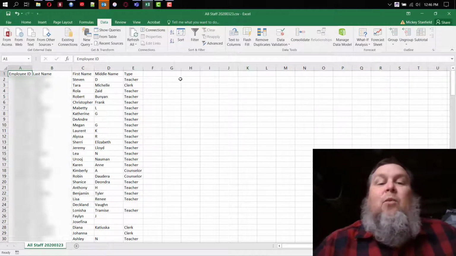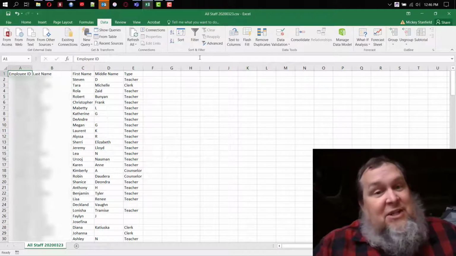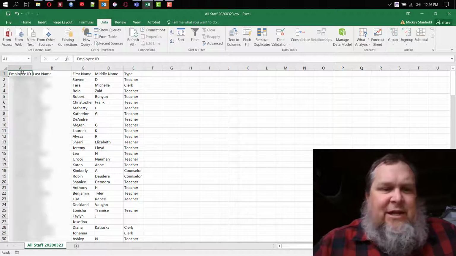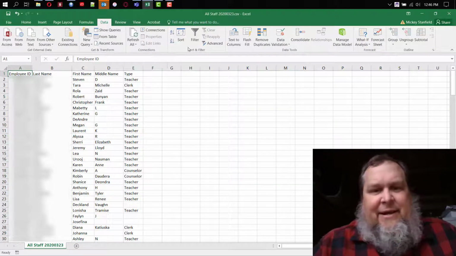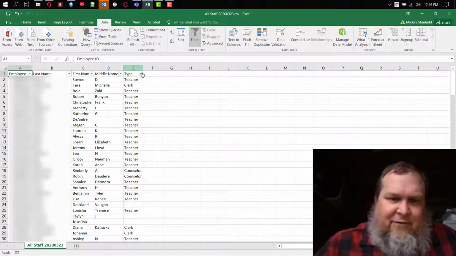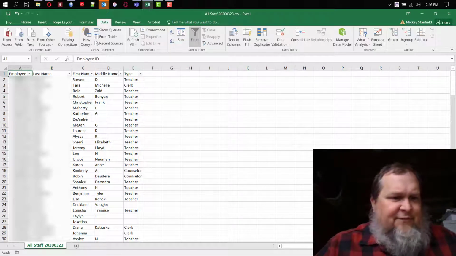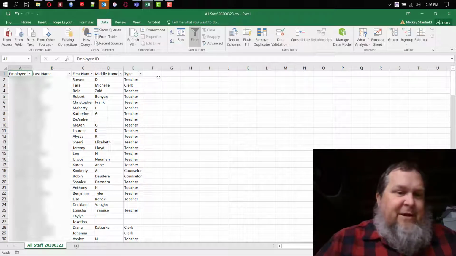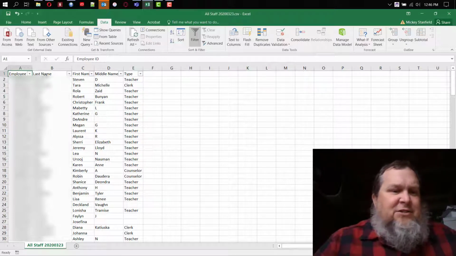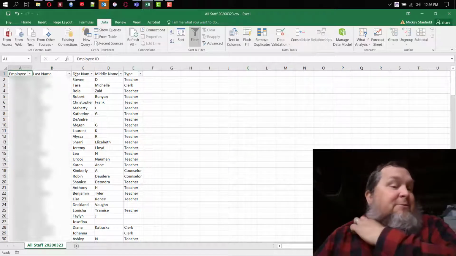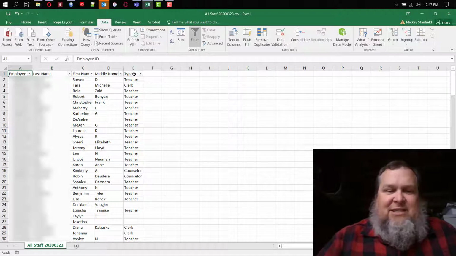All right, what I really wanted to talk to you about, what the question in the email was about, was the filters. So what I'm going to do is click anywhere in this data and hit filter. Now you'll notice I have drop-down boxes in these first 5 cells that were not there before. I can now filter on this information. Since the first 3 columns are blurred out, I'm going to filter with these last 2.